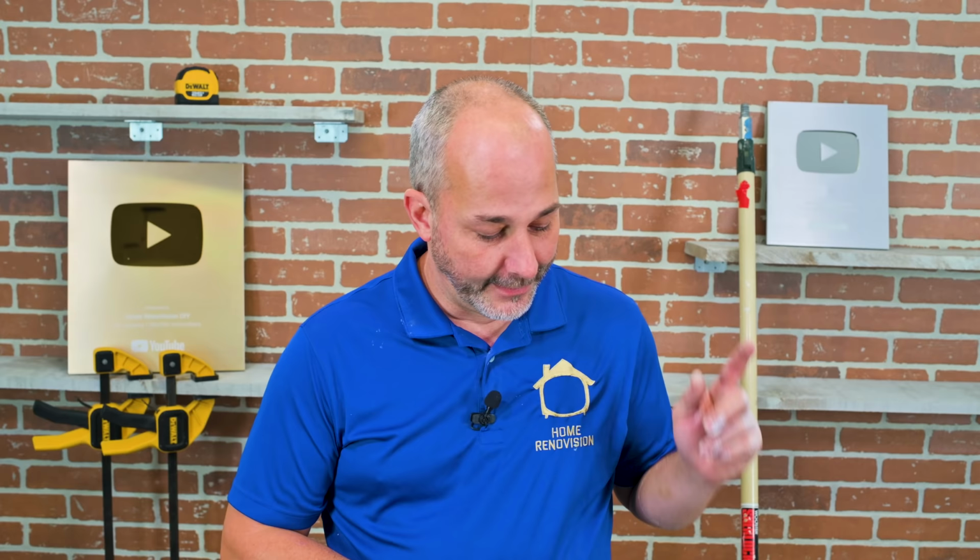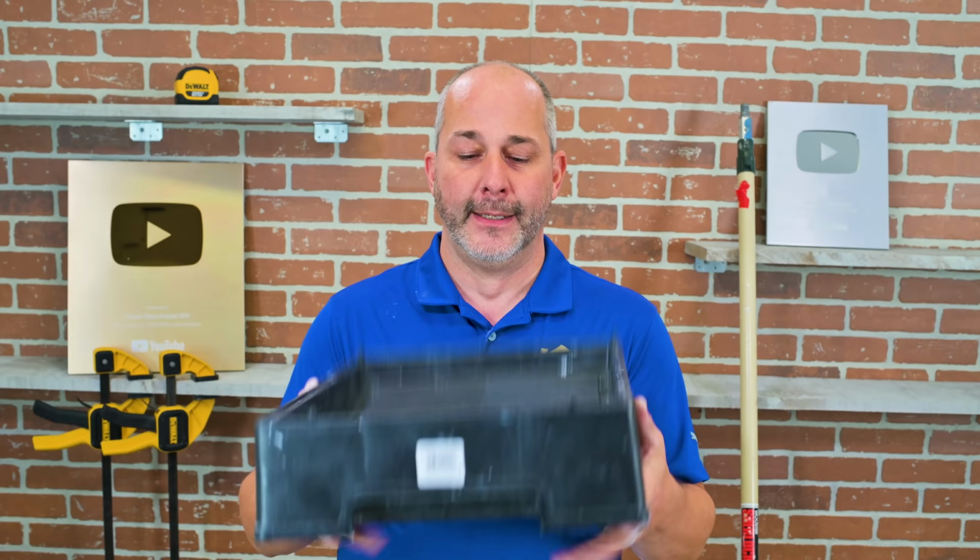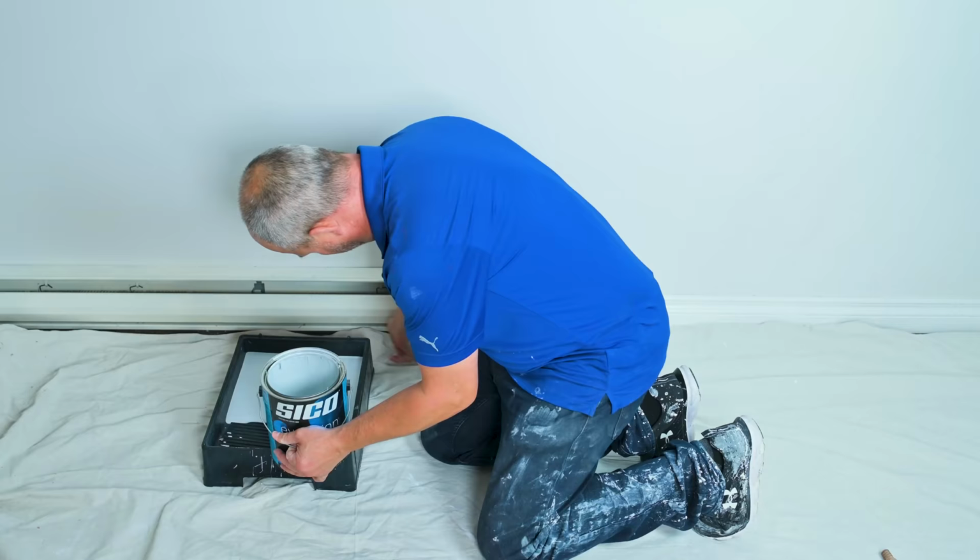Now, for today's exercise, I'm using a Sims tray. This is just a basic jumbo tray where we're going to paint from both gear out of the same tray. You can get a lower cost version at a dollar store or at a hardware store for just about $3. It's like a throwaway aluminum. And that's an option. This one here costs about $10, just to keep the night on budget.